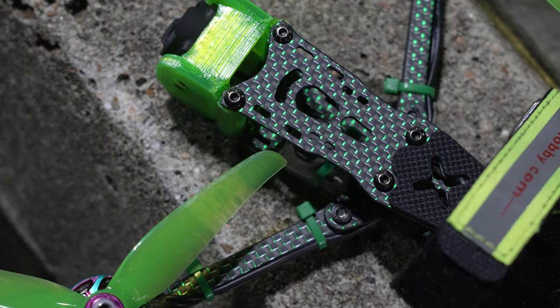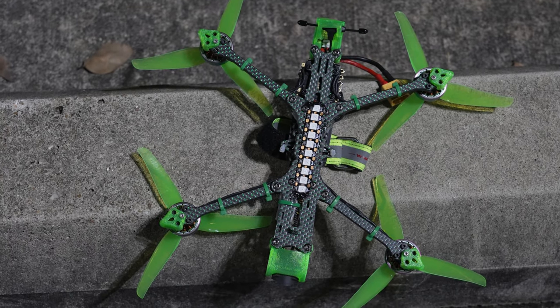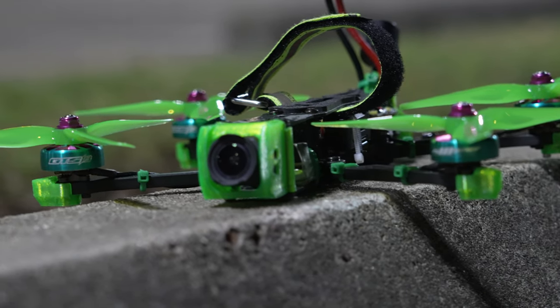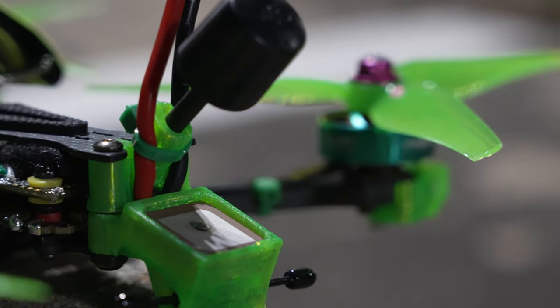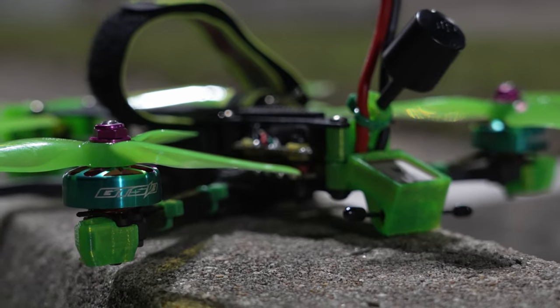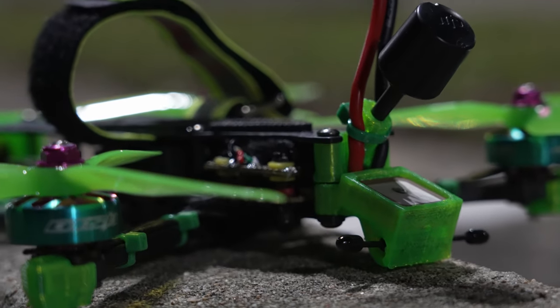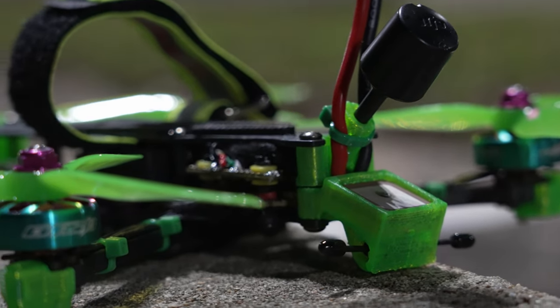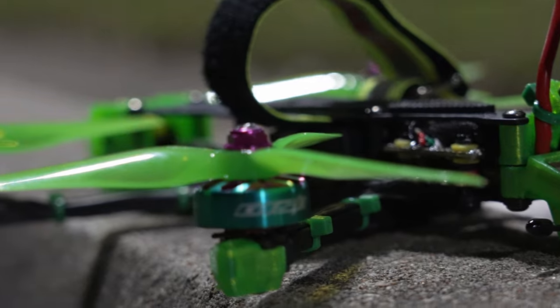4 inches is a popular long range size, but upgrading the video system adds a bit of weight and gives you options to add a nicer size 21 or 22 millimeter motor for more power and a longer top plate for a much larger battery, allowing you to have the power to keep you interested and the flight time should you decide to use it.